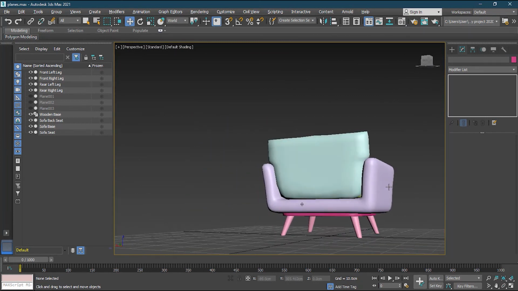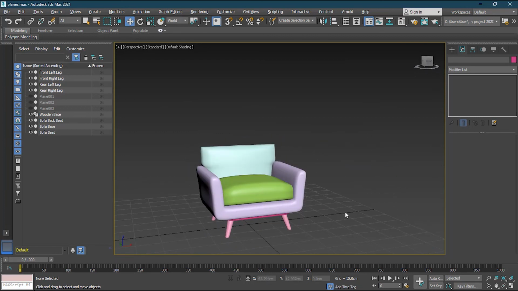So this is how you can model anything by using planes. Just follow what is on the plane. It's more like you are tracing. I hope you have understood how polygonal modeling works in 3D Studio Max. This was a very simple object to model, so you can practice more and more so you can model complex objects. Practice makes perfect, so you have to practice more so that you can understand more concepts of it, and then it keeps on going.